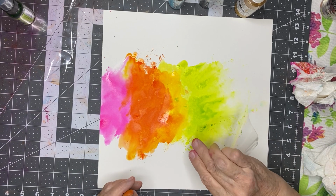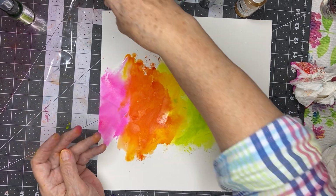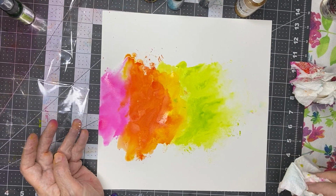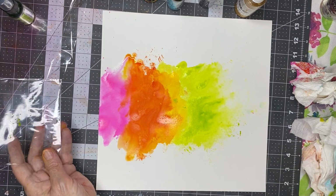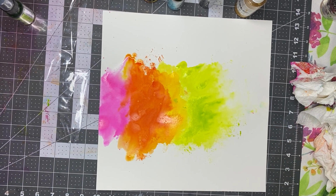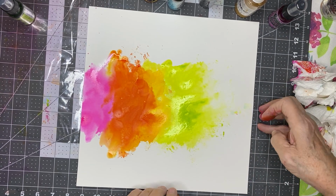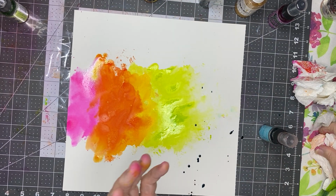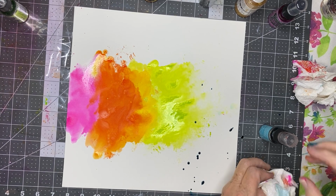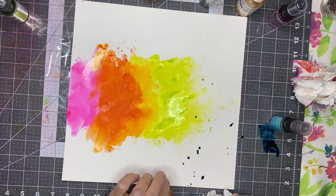And even this lemon zest is a little bit more orangey than I would like. You know what I think I'm gonna do? There is a color here, funky fuchsia, that I think I have room for over on this side. And so I'm gonna do, oh my goodness, that's not screwed on tightly. Okay, well, happy accidents, I guess.